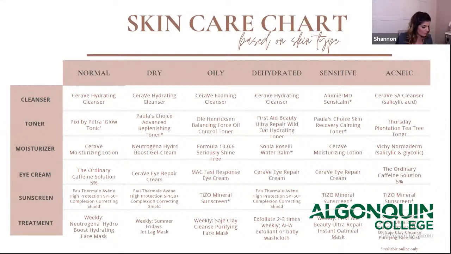Toner. So this is a Pixie toner. This you can find at Shoppers Drug Mart, and it's a nice glycolic acid. I think it's a 5%. And then CeraVe Moisturizing Lotion. This eye cream that I put here, the Ordinary Caffeine Solution, it is amazing. And it is maybe $7. And it's kind of like a serum in a bottle that has a dropper tip to it. And yeah, you just lightly pat it on the eye area, and it really helps to tighten up that skin and just take away any type of puffiness.